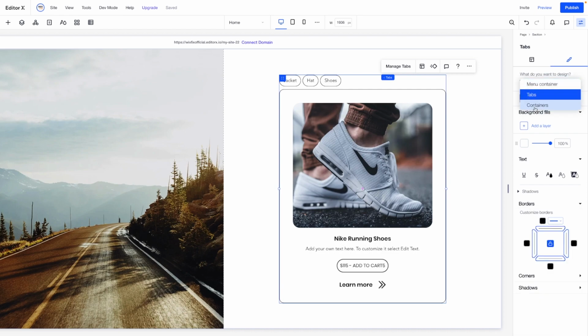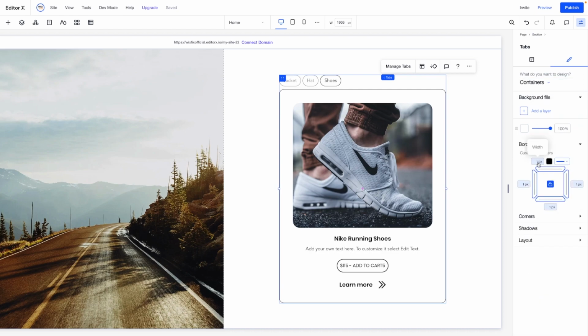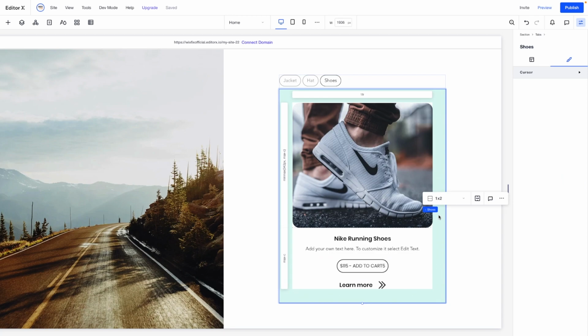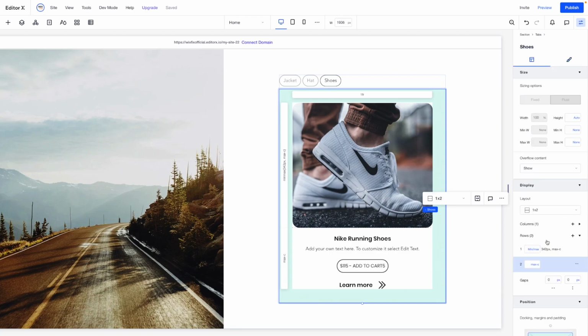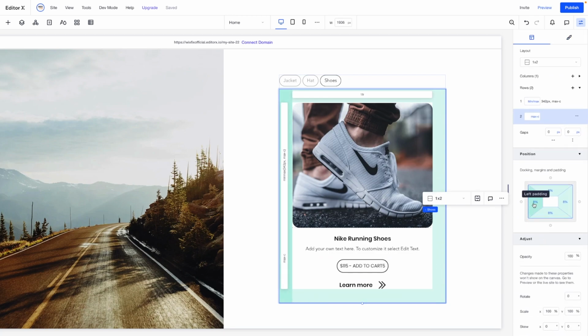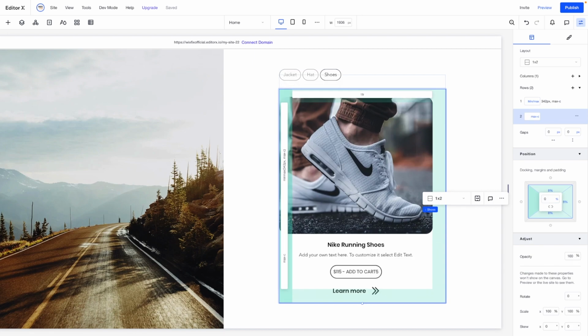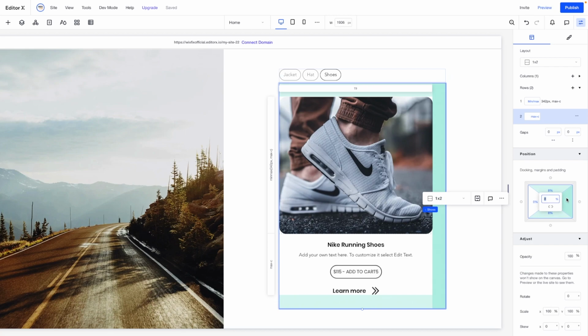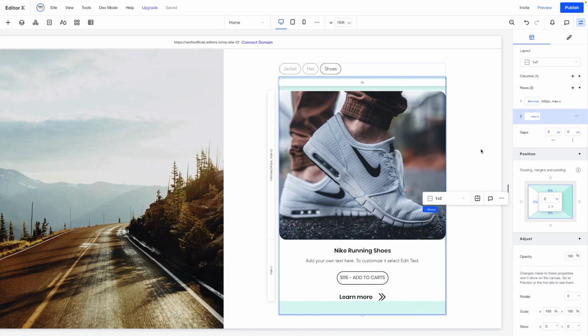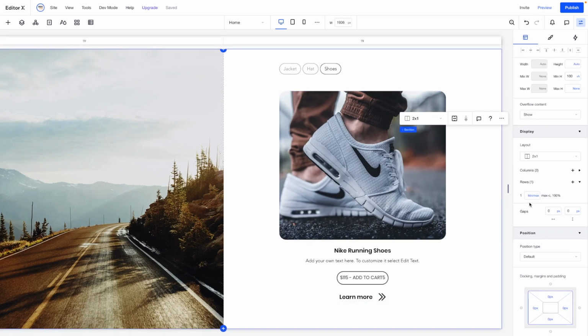Now that we're done with the tabs, let's go ahead and switch over to the container. And all I really want to do here is remove the border. And also within the container, what I'd like to do as well is remove the left and the right padding, just so we have something like this.